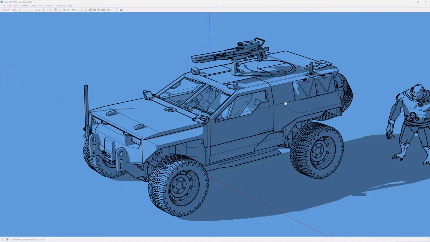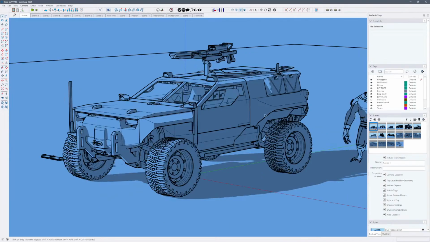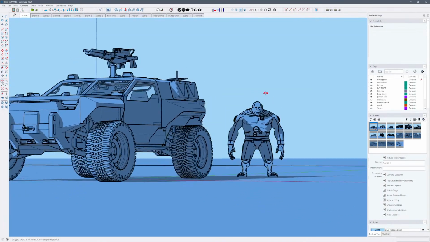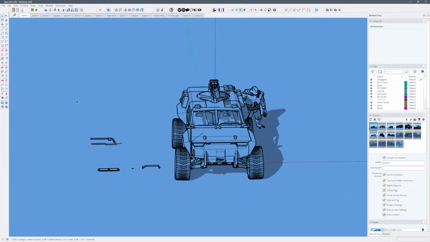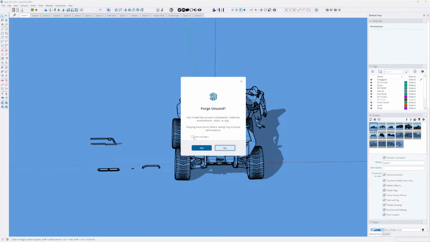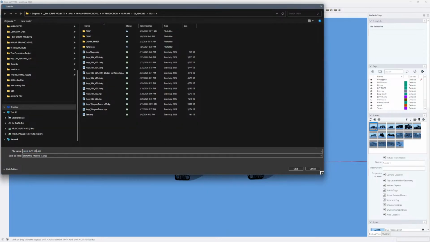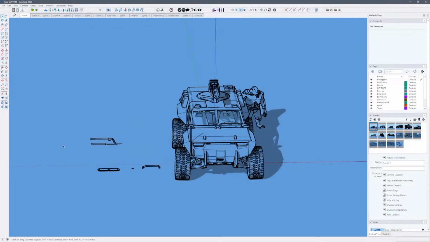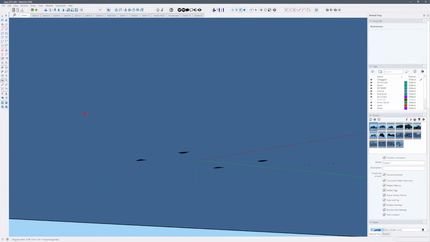Okay. So here we are. We'll get rid of these shadows as soon as we take a look, but let's get rid of these. Let's save this as a... I wish SketchUp would have an incremental save.